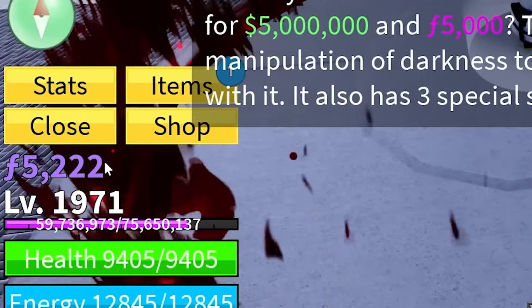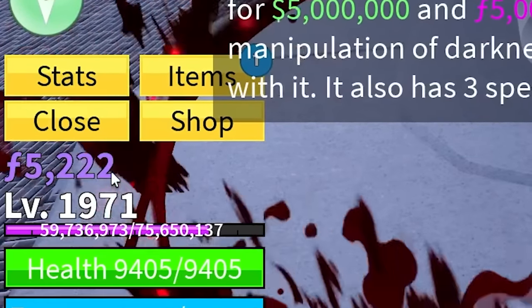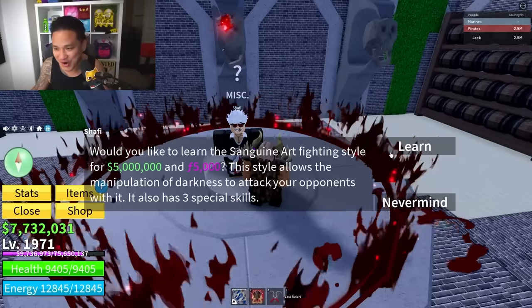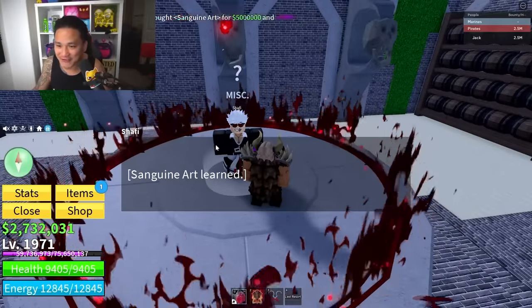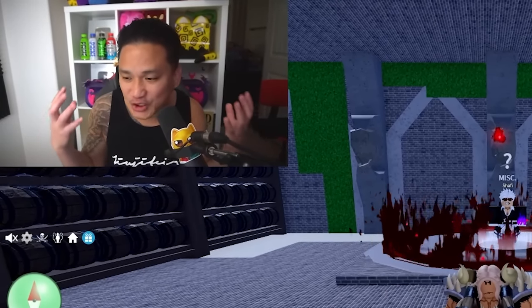Oh my God, look at my fragments. It's requiring 5,000 fragments, and I have exactly 5,000 fragments. Okay, we're about to learn the strongest fighting style. And boom, bought sanguine art for 5 million belly and 5,000 fragments. We are now one step closer to our final transformation.